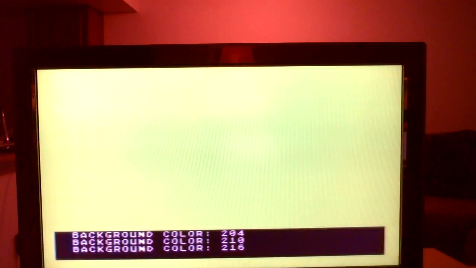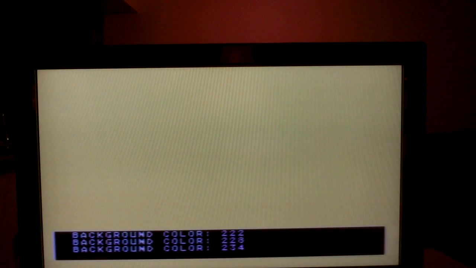There it goes. Watch the numbers count. There they go. See them counting by 6? Until they get to 255, you'll just see them counting in increments of 6. And the delay is slowing everything down so you can see the color going a little bit slower there. It'll probably take a while to get there. Sorry guys. I wanted to show you how they work and how you can slow things down with them, and print out those values. Almost done.